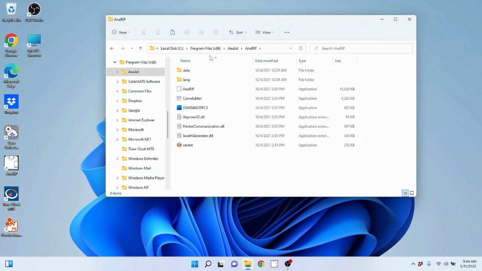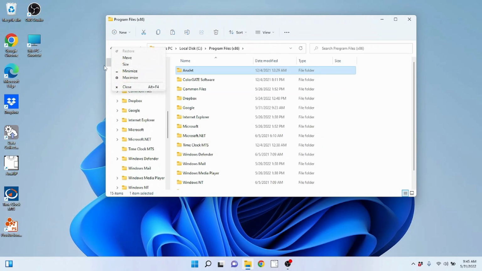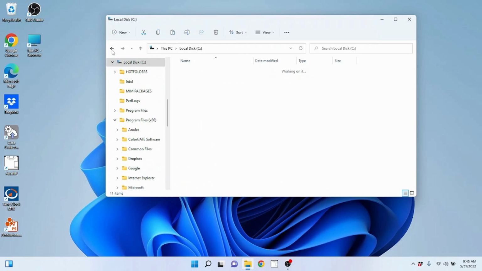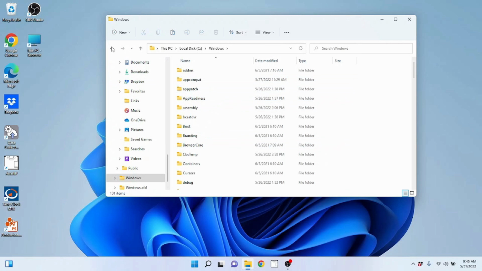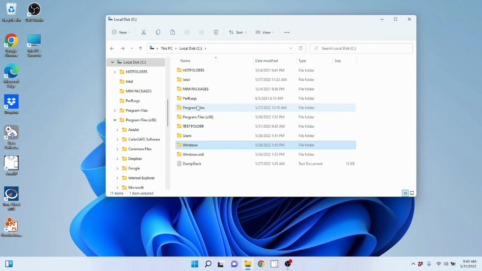So they're stored in this program files under this Anajet folder and AnaRip. This is where all the files are for that program. This is just a shortcut to right here, to when we're running the program from right here. So very important to know just that things are actually in locations in your File Explorer. If you get a virus or malware, a lot of times they'll embed themselves into the Windows directory and other program files or in hidden locations, but this is where they're typically going to be.